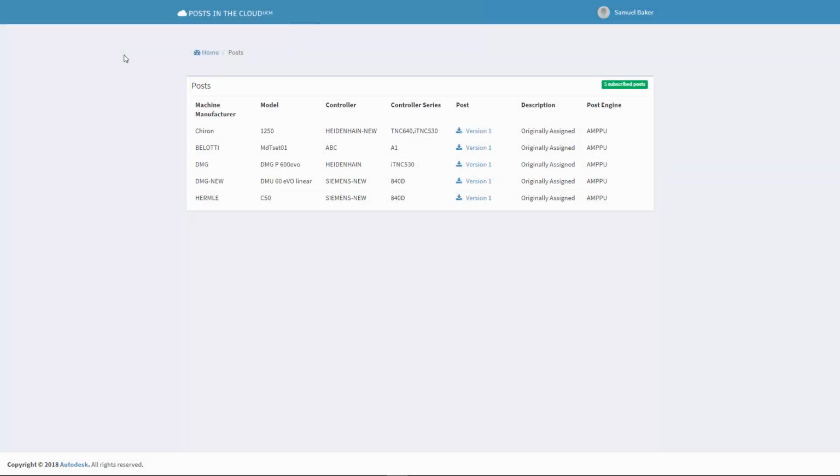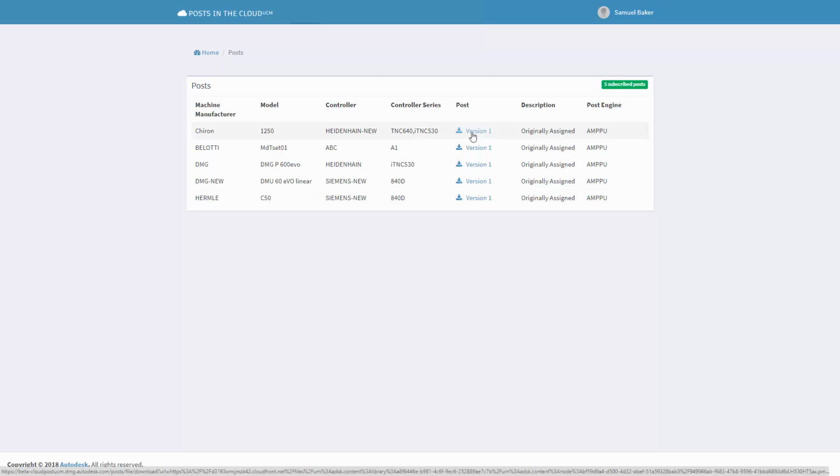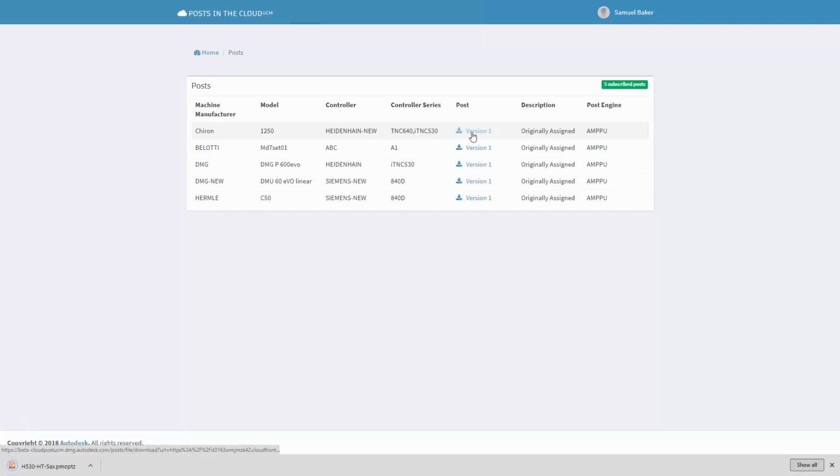There may be occasions when you wish to download the post-processor files from the cloud and store them locally. This can be achieved using the same Post in the Cloud interface. If we navigate to the Post section of the interface, we can see a complete list of post-processor files available to us in our Autodesk account. To download the post-processor, simply select it from the list, choose which revision you wish to save, and then click the download icon. Be aware that downloading a post-processor in this way removes the benefits of cloud-based collaboration and may increase the risks of you and your team accessing out-of-date or incorrect post-processors.